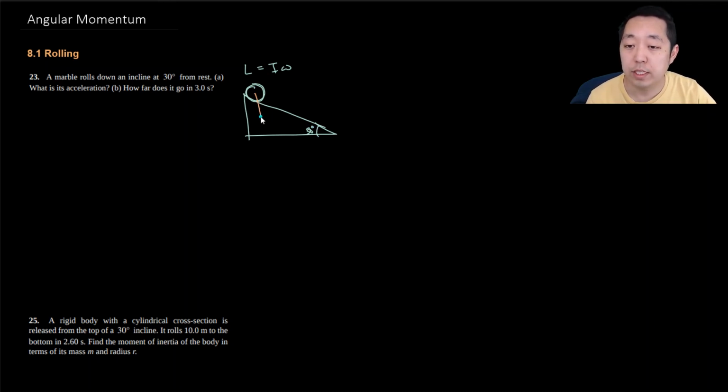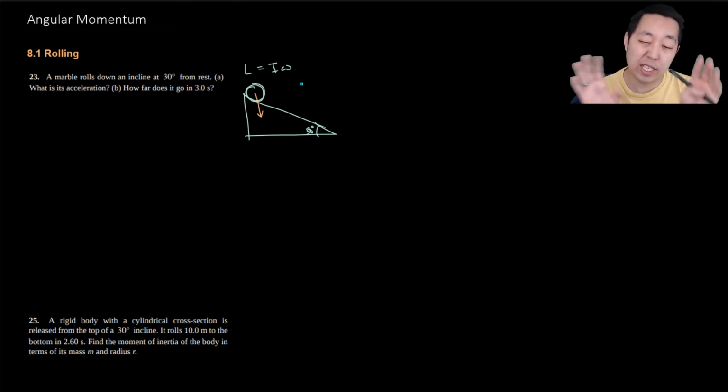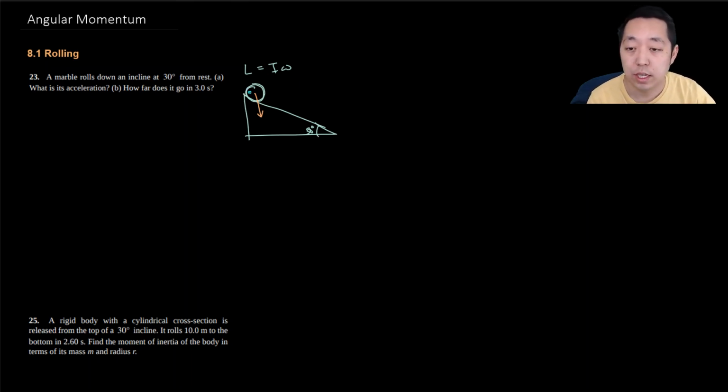But in the case of a rolling problem, there's a relation. If it rolls without slipping, there's a relationship between its angular acceleration and angular velocity to its linear acceleration and linear velocity. So I have mg, I have my normal force, and then I have a slight friction force. The force of friction is necessary in order to cause this thing to rotate, because neither the gravity nor the normal force will cause a torque on this thing to cause it to rotate. So only a slight amount of friction is necessary to cause it to rotate.